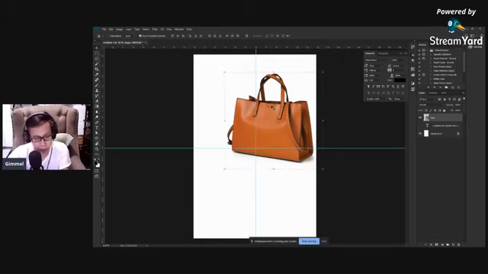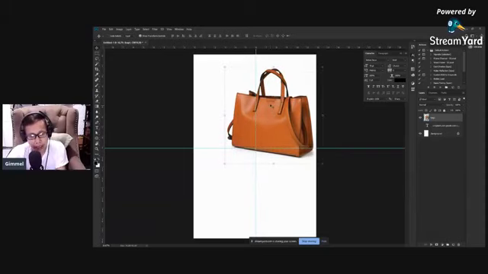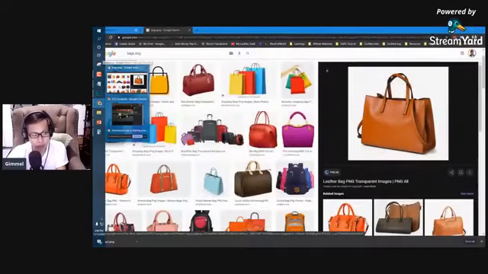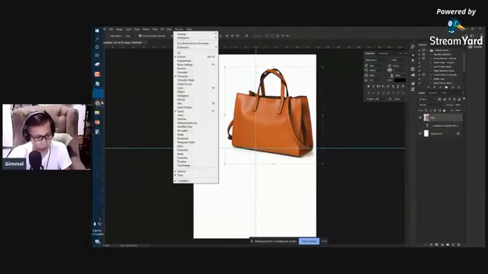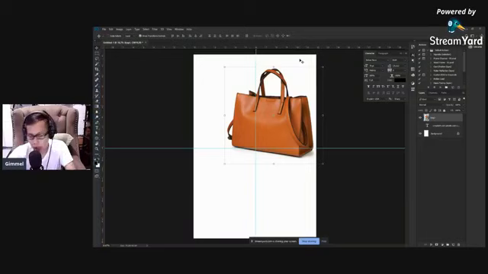Okay, so gagawa na tayo ng basic design ng ating promotional poster. Okay. So, ayan na yung bag. Magpipick tayo ng color. So, how do we pick our color? So, ang pag-pick ng color, kukuha tayo ng kulay within your object.